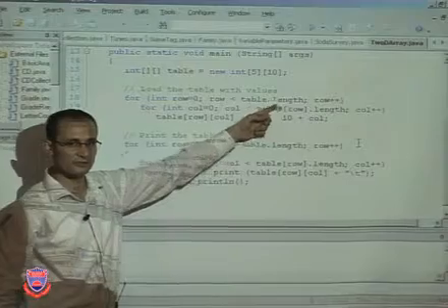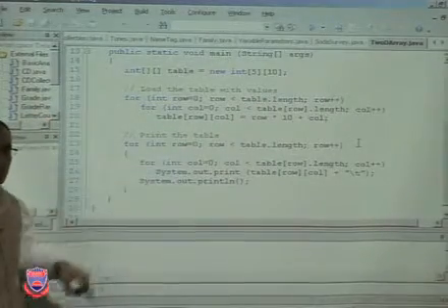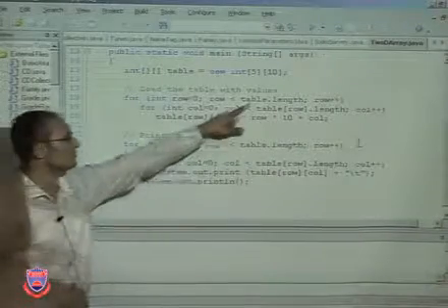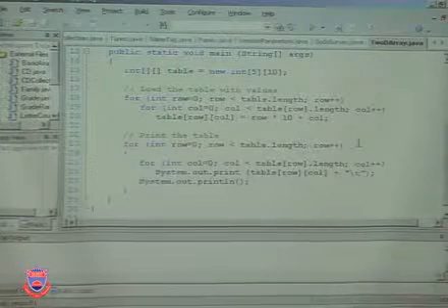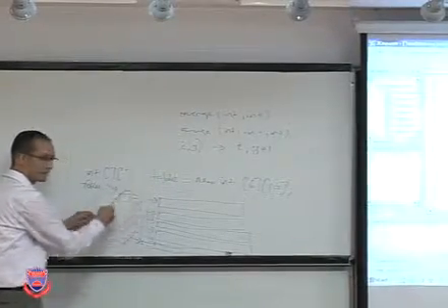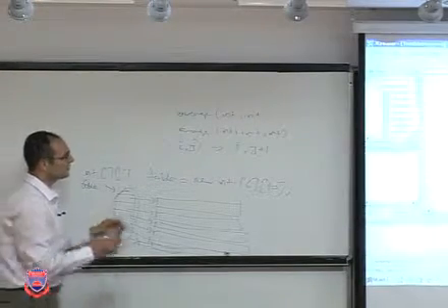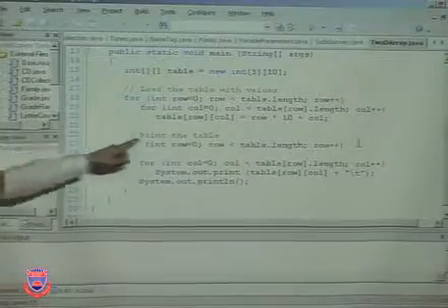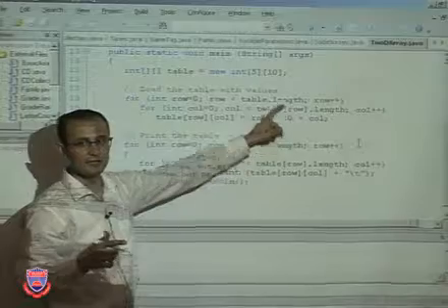Do you see the difference here? This is important. Whenever you want to see the number of rows, what you apply is table.length. So it will give you, in this case, 6, the number of rows. And then if you say table row, in the first case, it's going to be table 0.